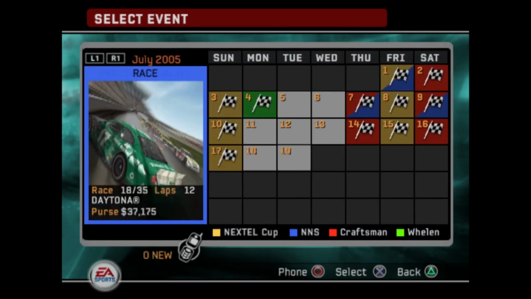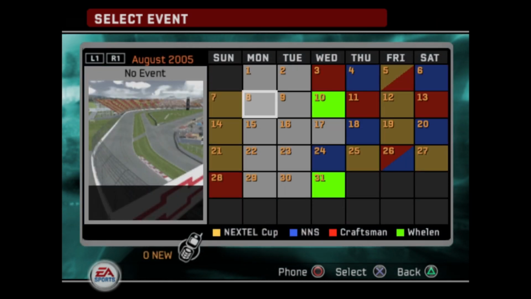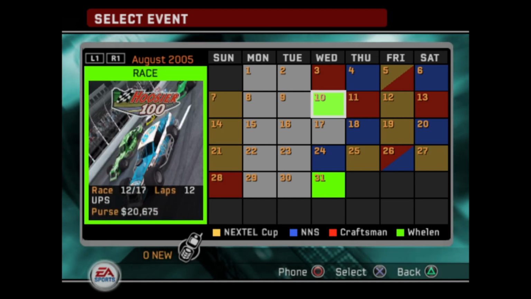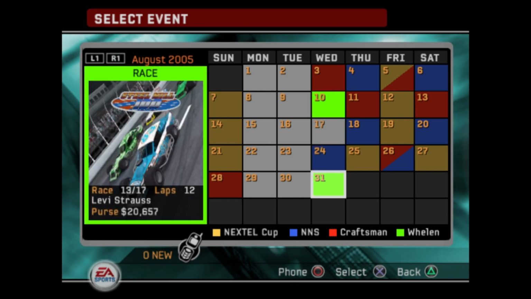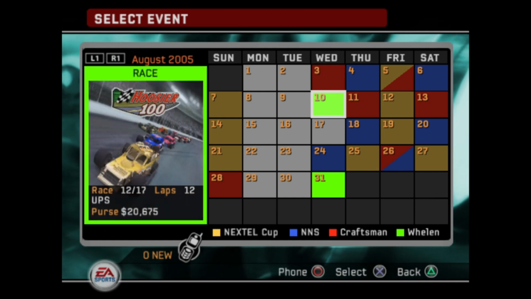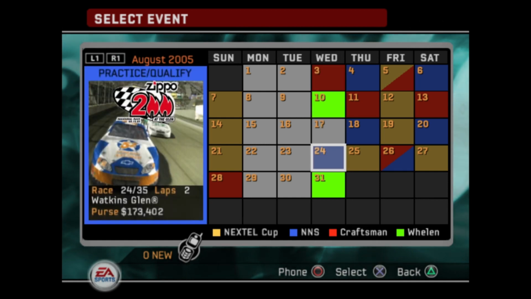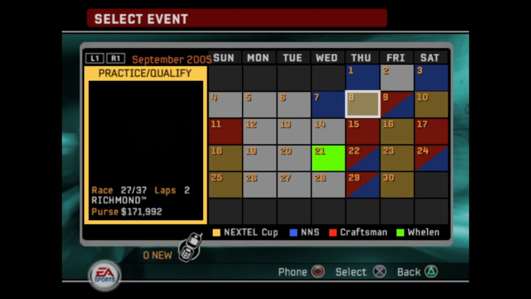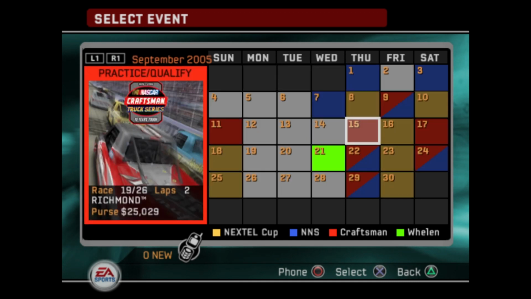Next races on the schedule for us, we get into August. We have UPS Speedway again. Oh boy. And Levi Strauss Speedway again. So we're getting back to repeat races. We are getting closer. I did put a date out on our schedule for when we will make our Truck Series debut, and that will be this race here in Richmond.